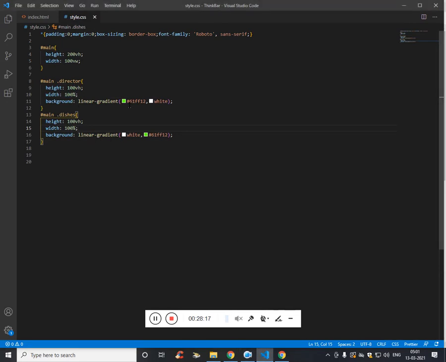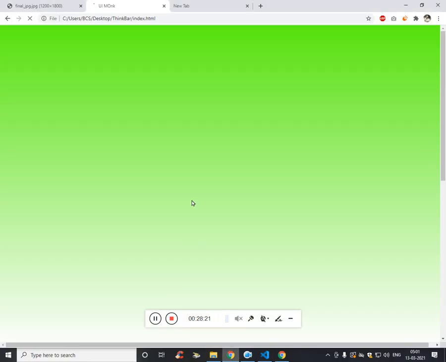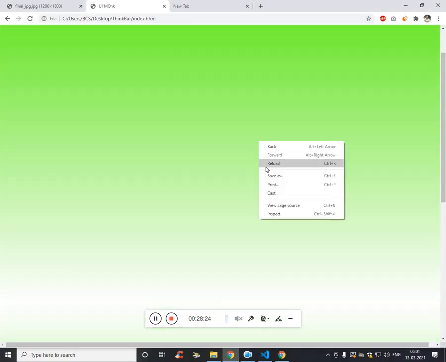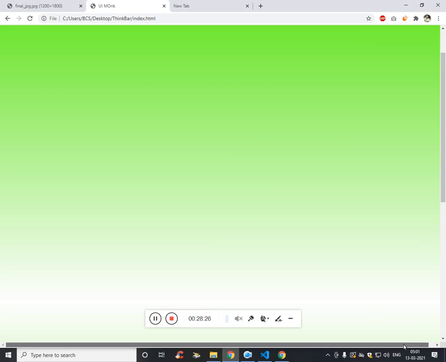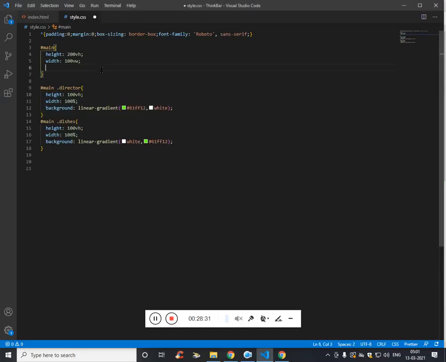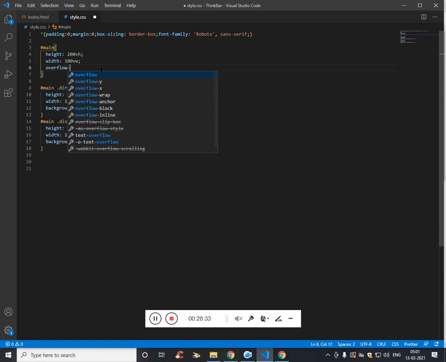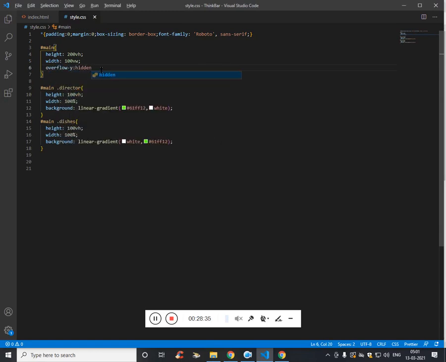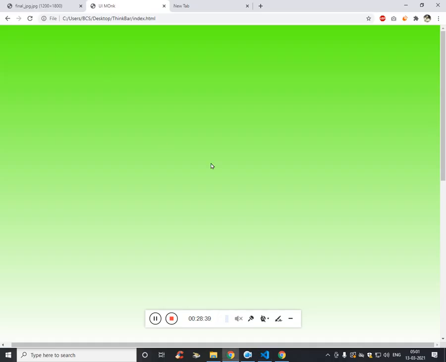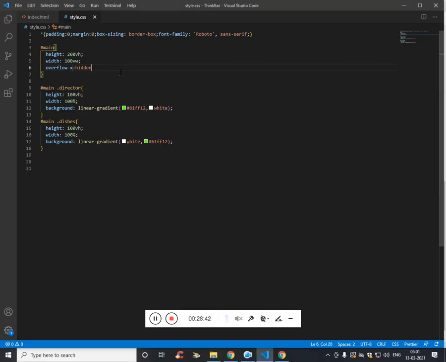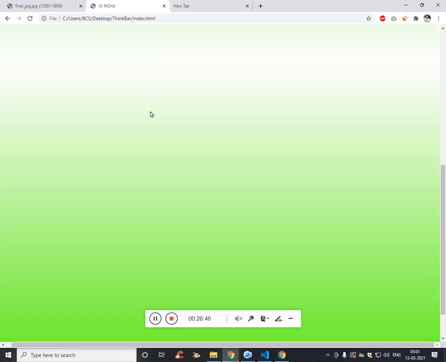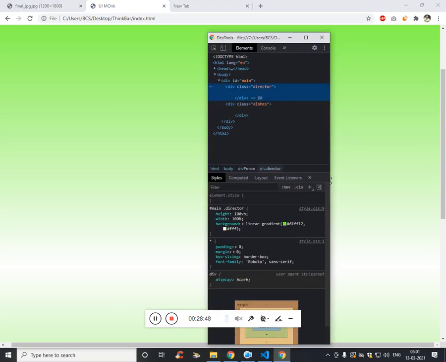We have removed margin and padding and used border size. And if you want, you can make overflow hidden. Overflow Y hidden. Actually it's the x-axis. Horizontal scroll bar. It is coming something. Let's see where we are getting it.